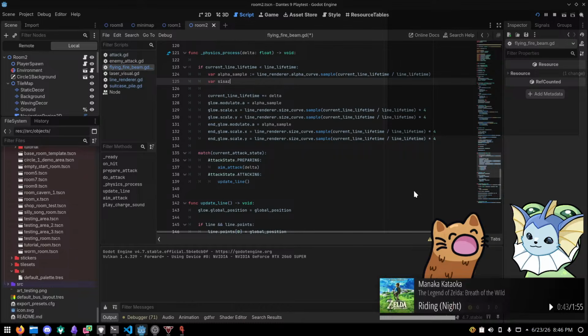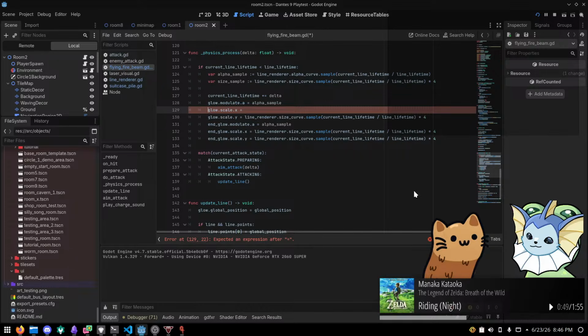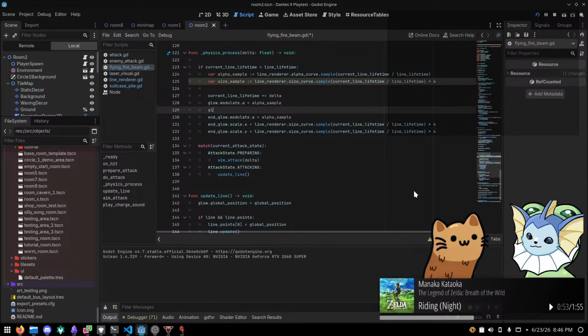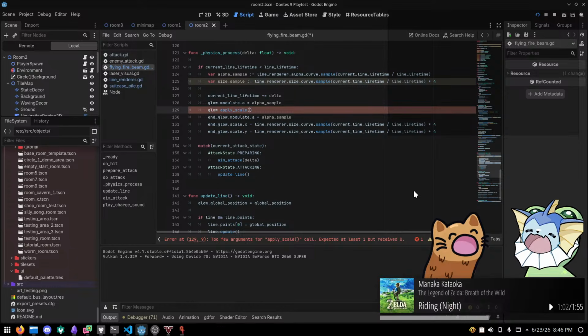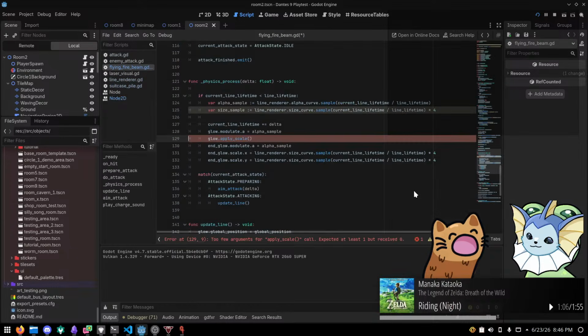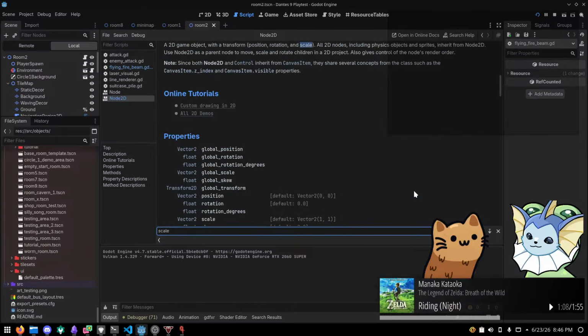Wait, what if we made it so that if there is no target, they just follow the player around like this? That would be kind of fire. Maybe, yeah. I just realized this is literally just grave skulls from Deadlock. Yeah, it literally is, 1-to-1. I'm pretty sure they're even called ghouls.